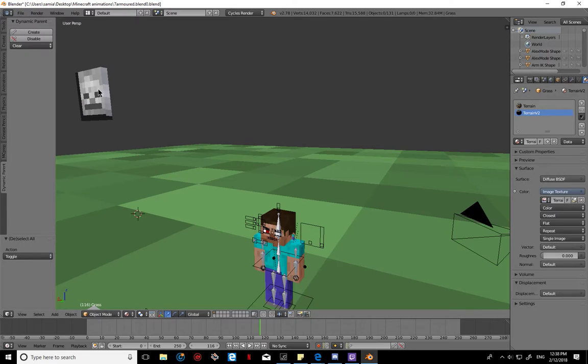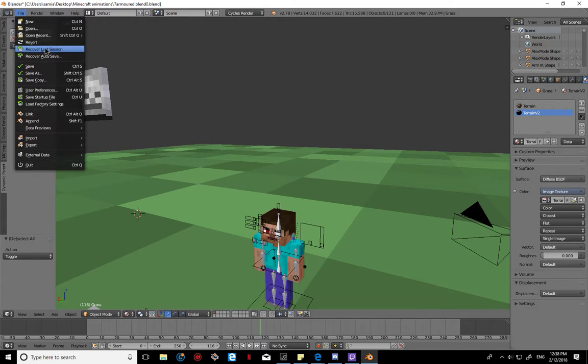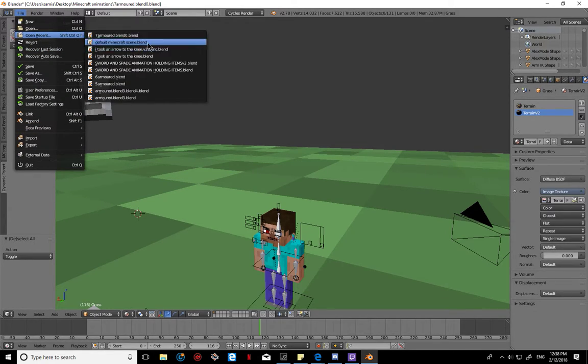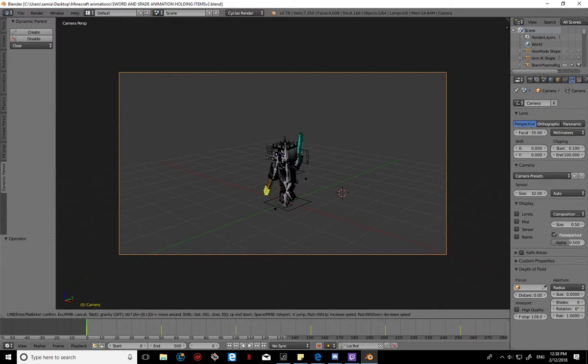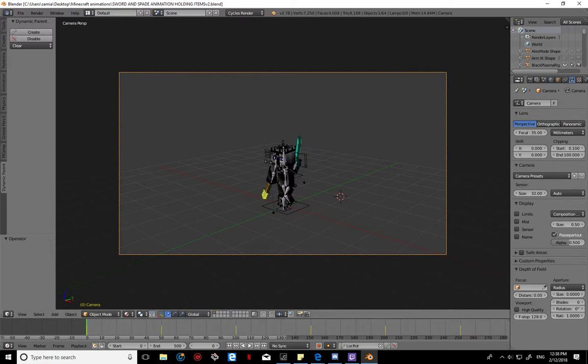So far, I don't know what that's doing there. Right, so now I'll show you another one. I haven't figured out how to make an arrow yet. I've been trying. Here's another one that I did.